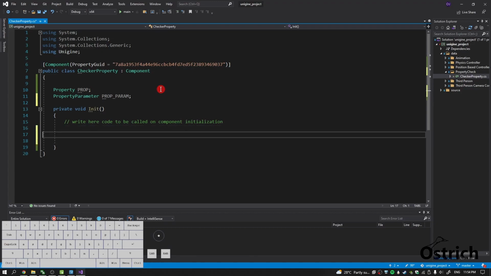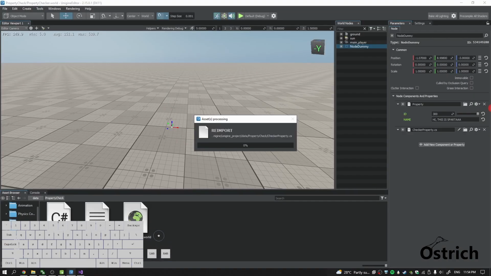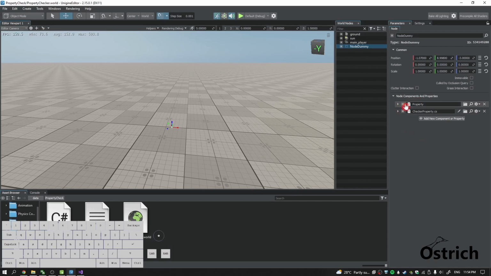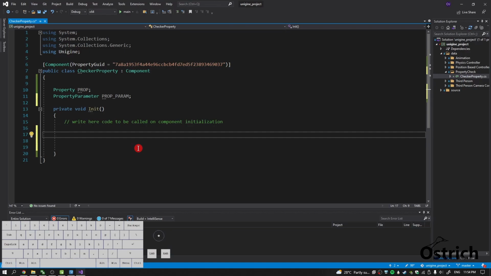And what we're gonna do is we're actually gonna now connect both of these and then use the stuff from inside. So if we go back inside here, you'll notice that the object over here actually has two properties. We have property number 0, which is our file that we edited, and the number 1, which is the class that we're using. So we actually have a little bit of an easy function here. So we can literally do a node get property, and then you'll notice that it asks for what number property.